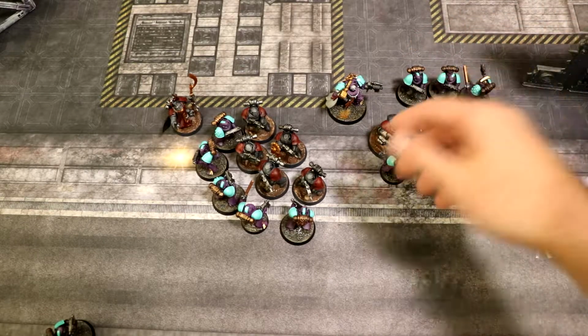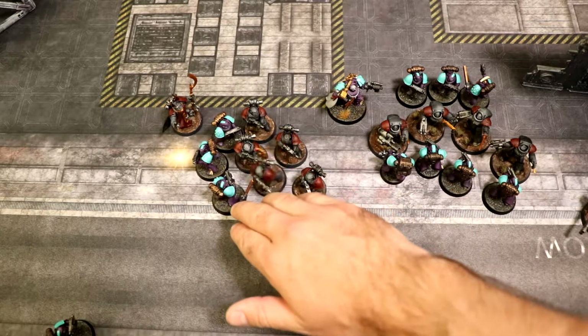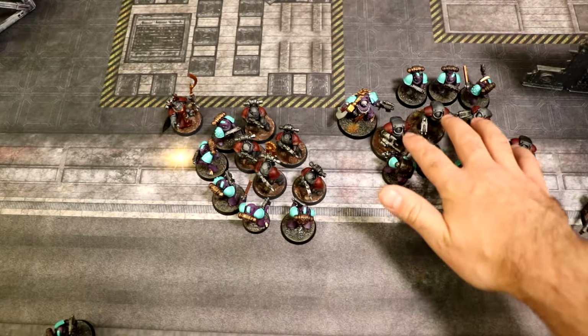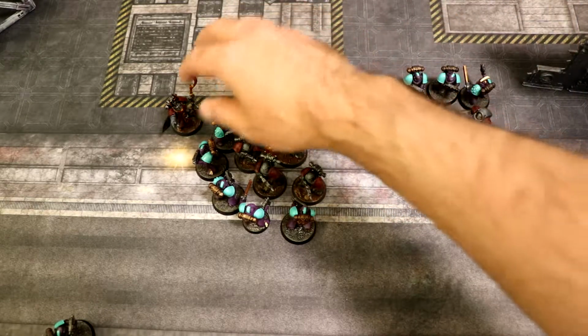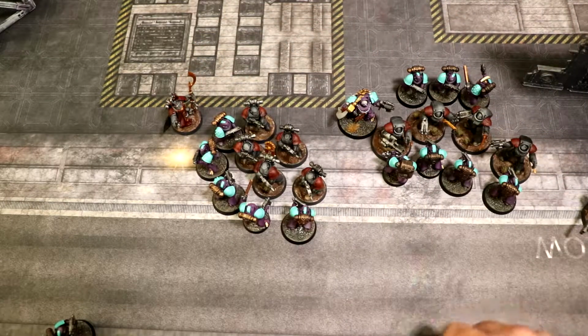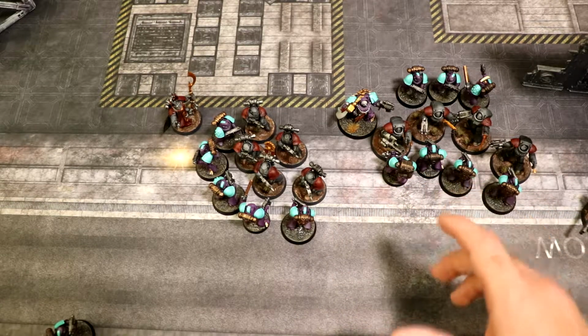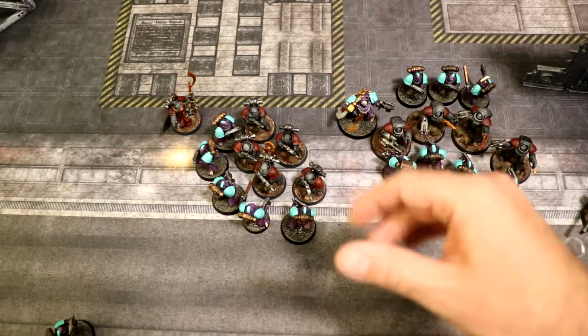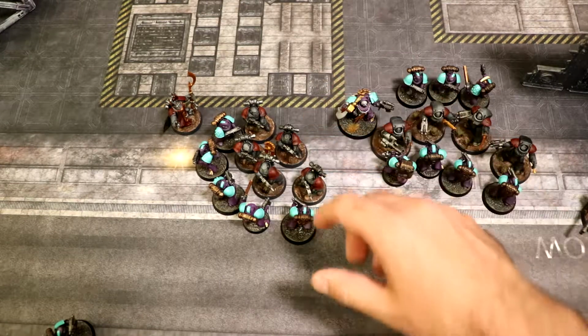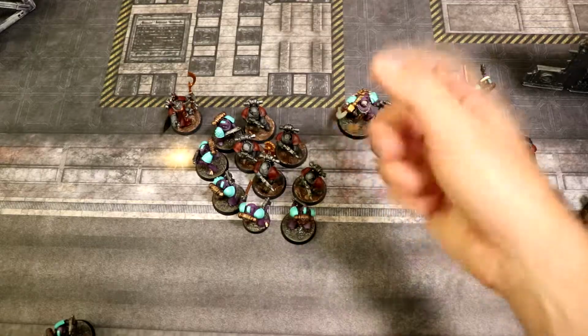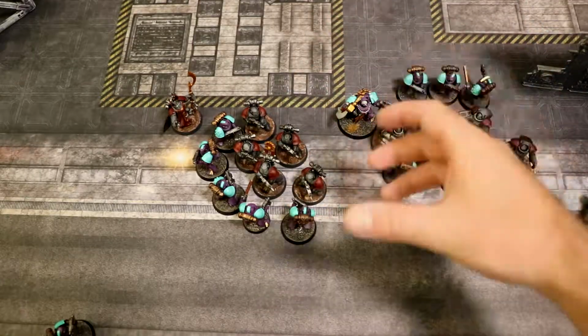Then it goes to my opponent's turn. He selects this unit to attack these guys. Then it goes back to my turn and I take my HQ and I also attack them. And then it goes back to his turn and he selects his HQ and he attacks them. Boy, I know that was complicated, maybe overkill, but I just really wanted to make the point on how this kind of works, because it is a little bit tricky in that your models essentially get to strike first if they charge that turn, but then it does this switch back and forth after that.